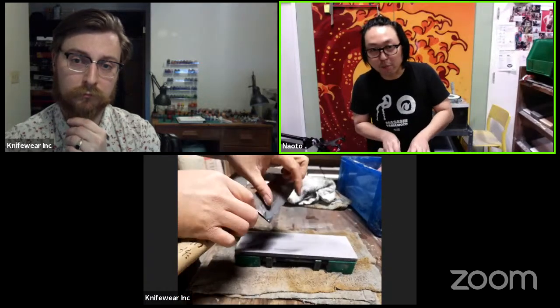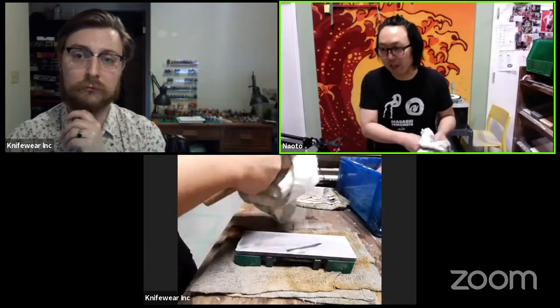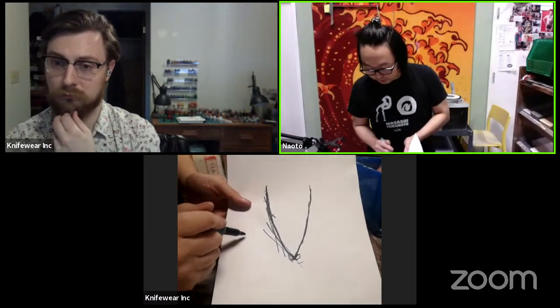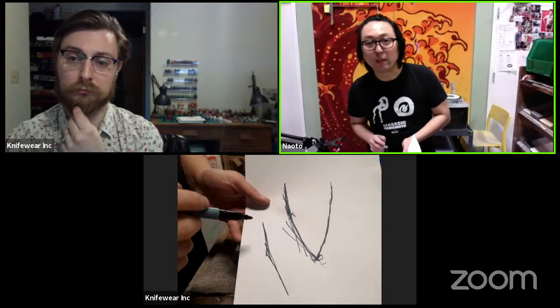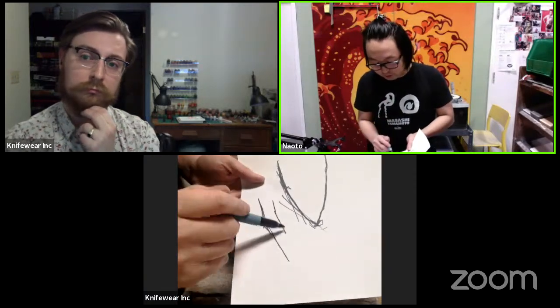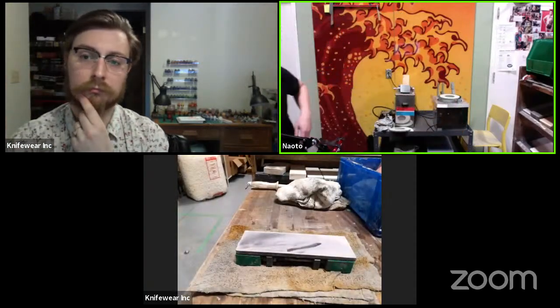Especially the narrow bevel like these ones, I probably do 2 angles, and I'm going to use some other stones to connect those 2 lines. So what I'm doing is almost like this, right? And I'm going to use a stone that's a little bit softer to break this line here. You don't see them as much. You will see this line a little bit if you're using a harder stone, but this would be pretty good there.